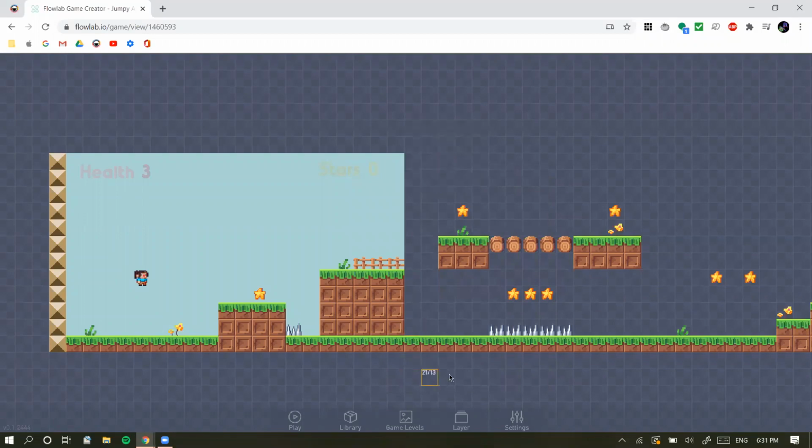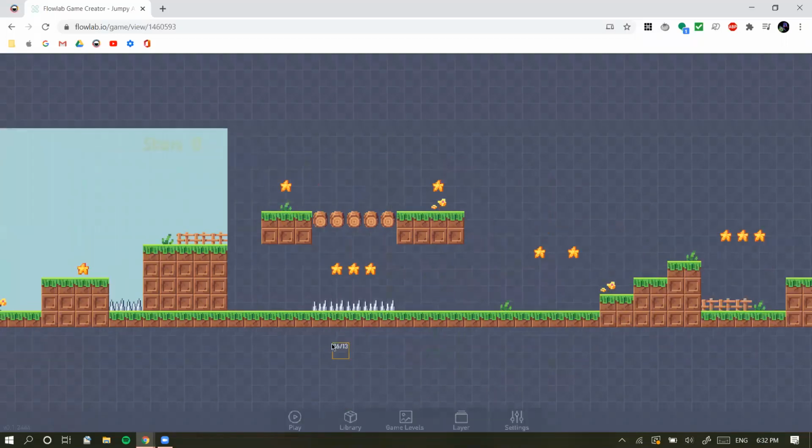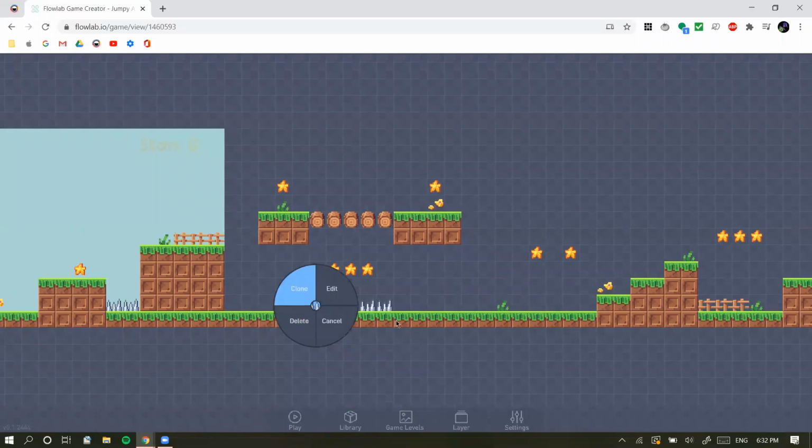So once you have that thing set up, you can just click on it and you can clone it. Once you click clone, remember that you can just duplicate this object. You can put it wherever you want. And you can put it in places where you think the player shouldn't go. Like if you have a little thing where the player can fall, you should probably put spikes there, right? So the player doesn't fall down. And if you have somewhere like under a bridge or something they need to jump over, anything like that. So just again, click clone and put it wherever you think it should go. Just click anywhere, drag it, or whatever.